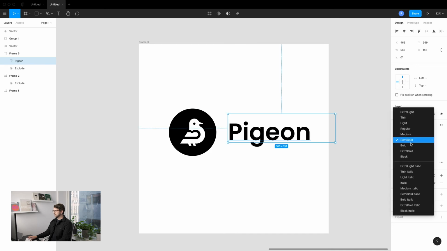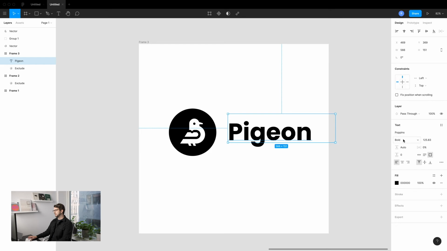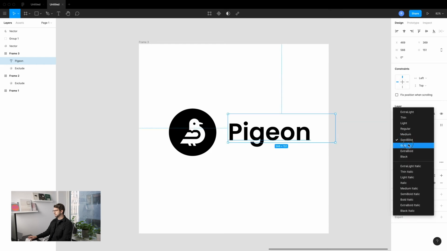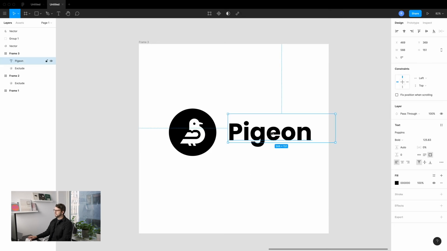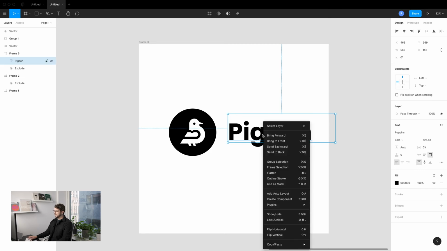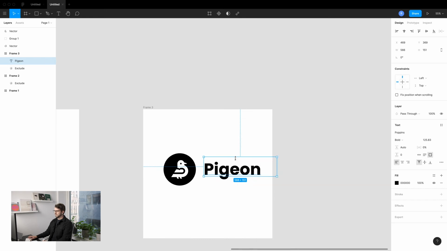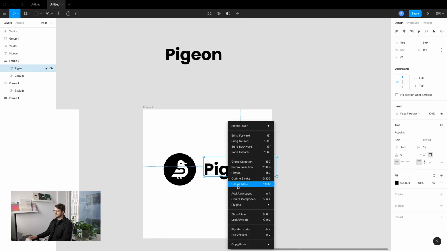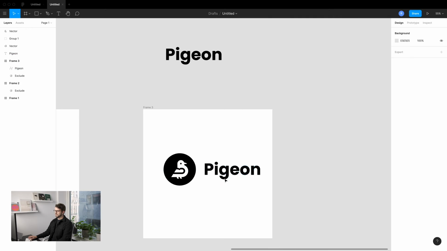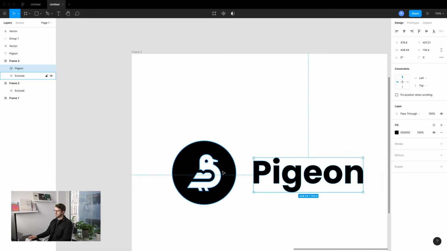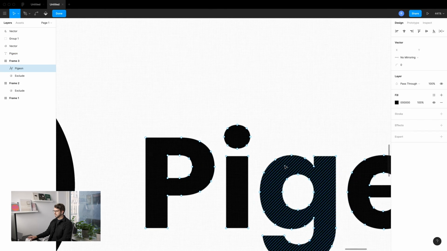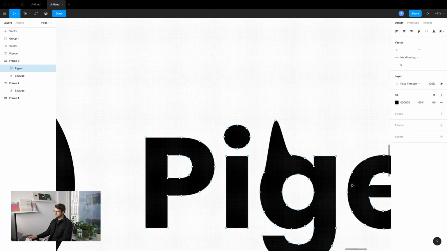So I think semi-bold is probably about right, maybe bold actually, I kind of like a bit more, so I'm going to go bold. And then just to make things easy to line up, you right click on this, and then you go to outline stroke, and this basically makes it not editable anymore. So often what I do before completely changing something is just make a copy up here and then make this one into outline. So now this is basically very similar in structure to how this works. If I wanted to, I could actually go in and start playing around with the font and changing the shape, which I'm not going to do this time.